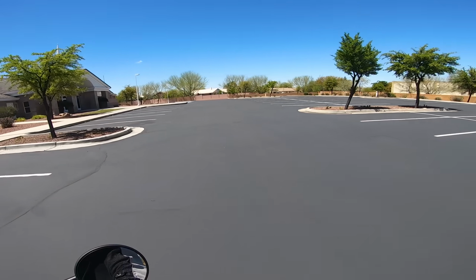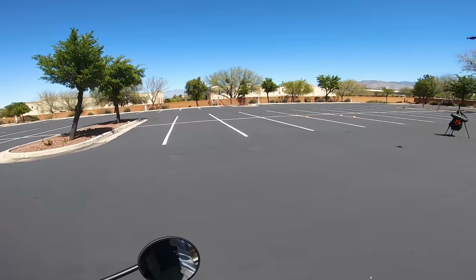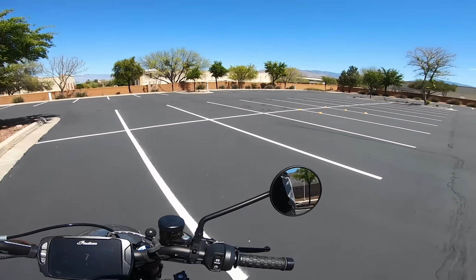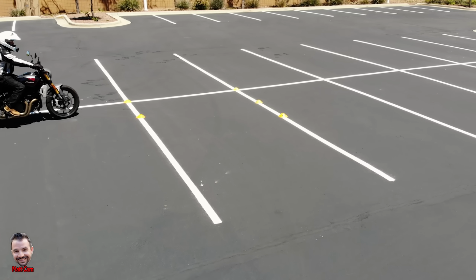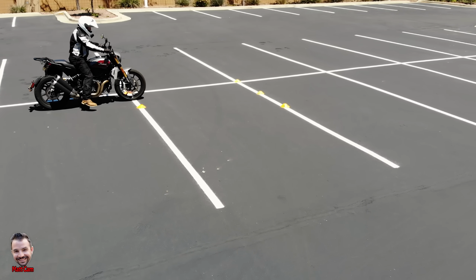Now, it's okay to put your foot down. It's okay to struggle a little bit, and it's okay for the handlebars to move. Remember, we're not looking for perfection. We're looking for maintaining of skill. So now that was number one.